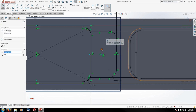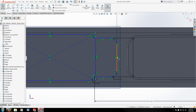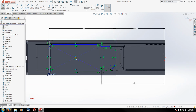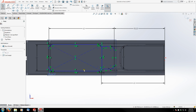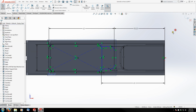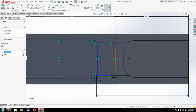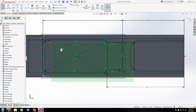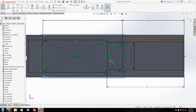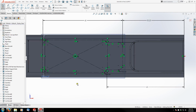This endpoint still is. So let me delete that, and then I'm going to reallocate its relations to the other center point here. So you can see this one's not fixed on center anymore. So let me shift that back. Grab this point, hold control, and grab my origin, fix them horizontal. And then same thing, grab this endpoint and this midpoint, make them horizontal, and now I'm locked down. So now all my lines here I want to be construction geometry. So let me just see if I can highlight all that. Toggle this once. There we go.